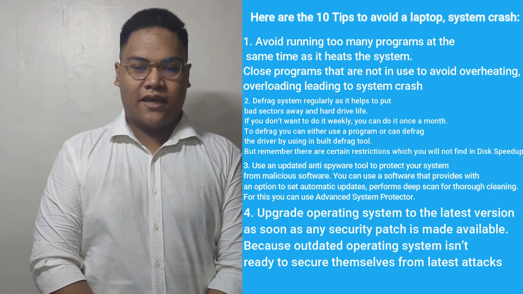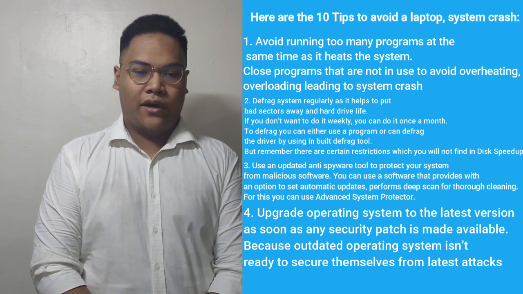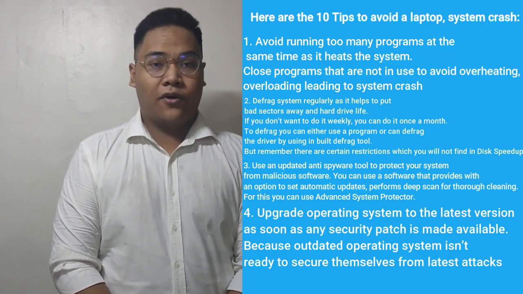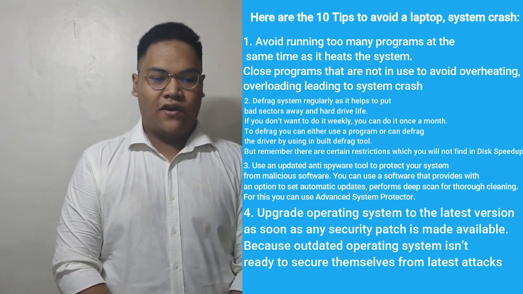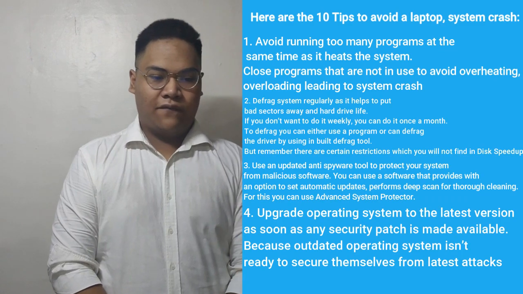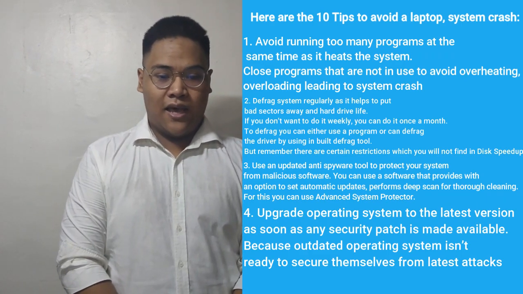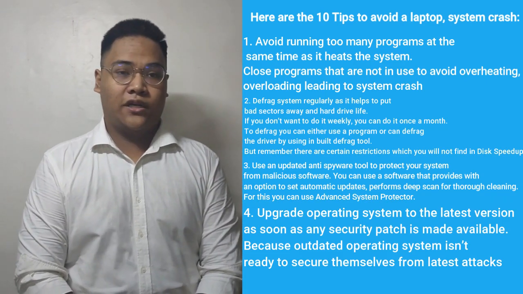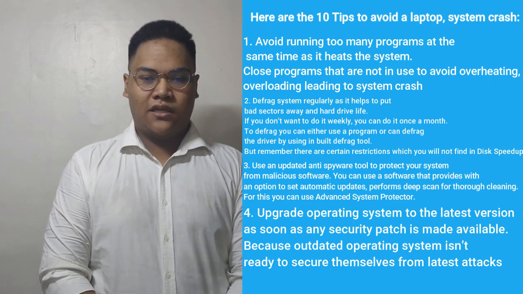Second, defrag the system regularly as it helps to put bad sectors away in hard drive slides. Third, use an updated anti-spyware tool to protect your system from malicious software. Fourth, upgrade your operating system to the latest version as soon as any security patch is made available. Fifth, keep the system dust-free and clean. Sixth, delete unnecessary and unused files as this makes your system clutter-free and helps the system stay optimized for flawless working. Seventh, get rid of browser cookies, temporary files, and junk files.